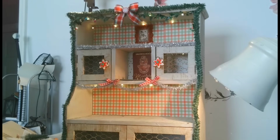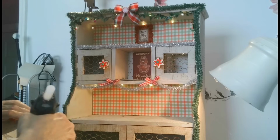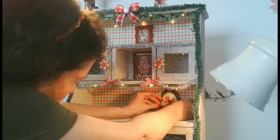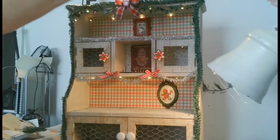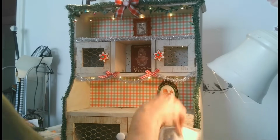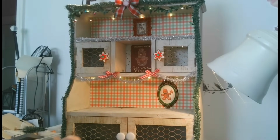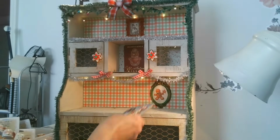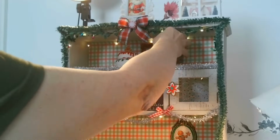Now I'm adding the little frosty frame right up there, and I don't know if you noticed that I did add a little bow at the top. And now I'm going to add, see, there's a seam there that didn't come out. It was an unseemly seam. So I covered that with the gingerbread frame. And now, of course, there's Mr. Claus, Mr. Santa Claus, her love. And I put him on the top of the cabinet, even though you don't see it, but you will see it later. I had this little ornament that had a little putz house inside of a greenhouse, so I also put that on top. This ornament was from Hobby Lobby. I also got that last year, and I thought it was perfect for here.